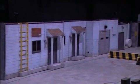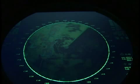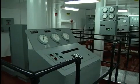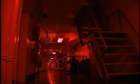Extra realism is added thanks to special effects lighting, smells of the sea and diesel fuel, surround audio, and 90,000 gallons of water splashing between the pier and the ship. USS Traer feels, smells, sounds, and looks like the real thing, thanks to the incorporation of the latest in virtual reality, entertainment technology, and modern construction techniques.